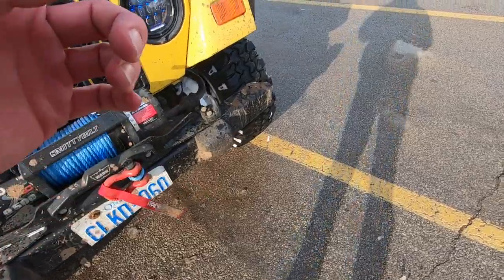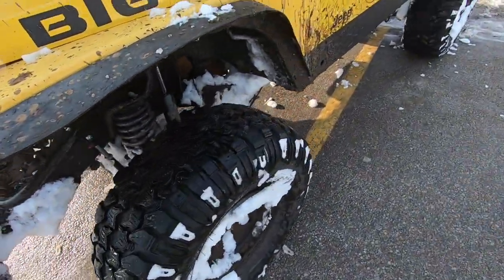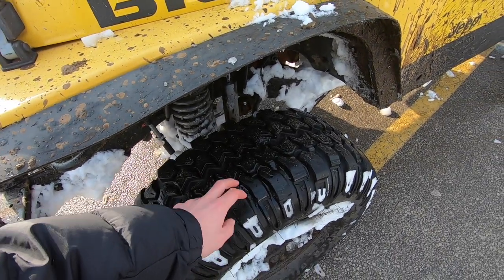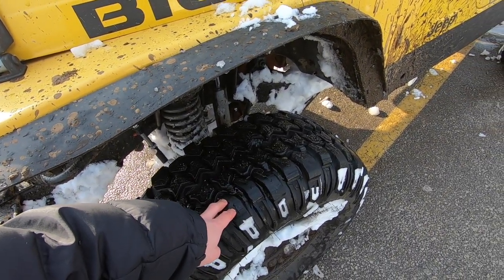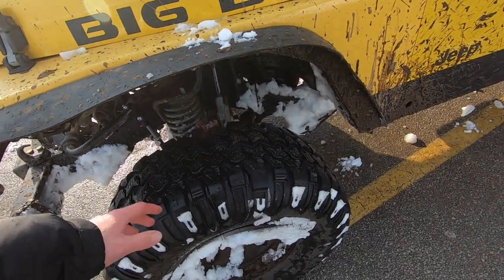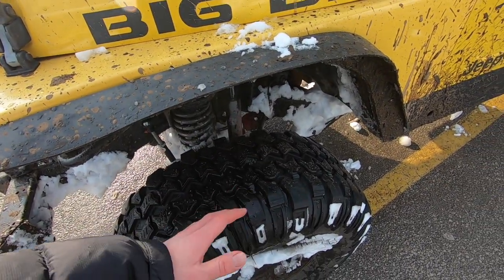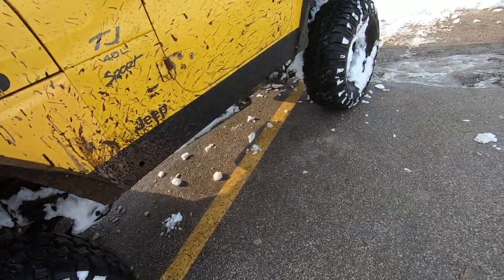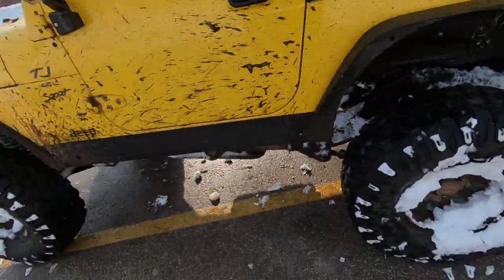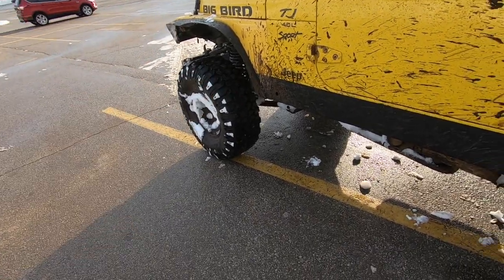Other than that, they are really, really good at on-road performance. They're pretty quiet. I don't really have any issues with braking. I don't have any issues with cornering or going around turns or anything like that. They grip really well. They hold onto the road really well. But the only thing is you have to take it easy in the rain. They don't grip great in the rain. They do slide. You will break your tires loose if you give a little bit too much throttle. So that's one thing to keep in mind when you're driving with these tires.